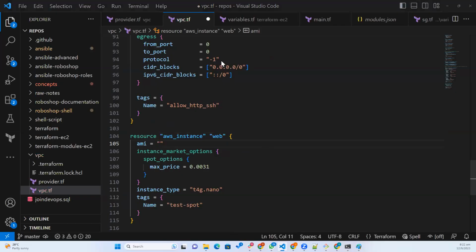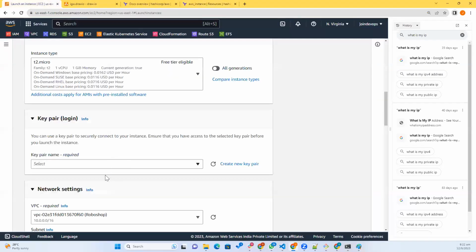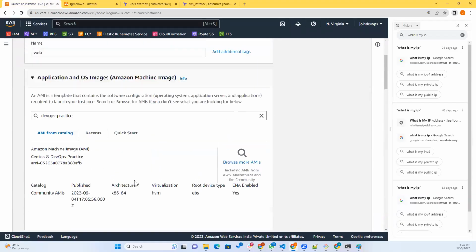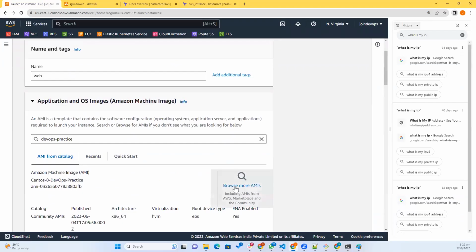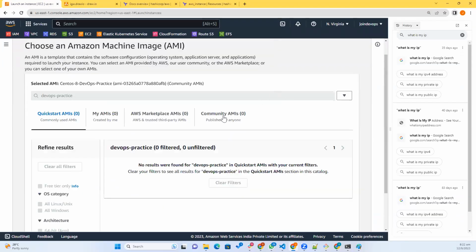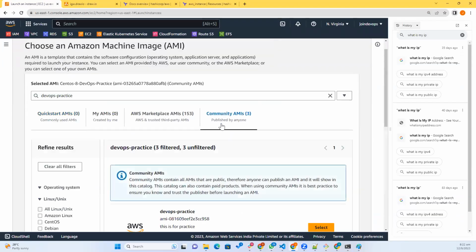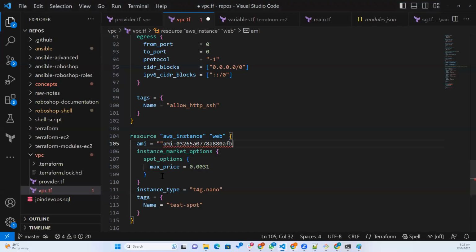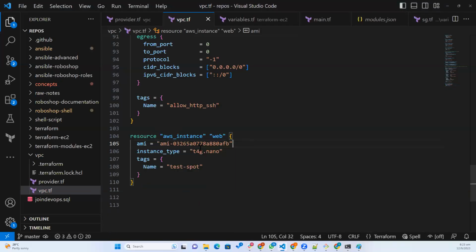Let me hard code it for today. This is the AMI ID. For example, the instance type is t2.micro.